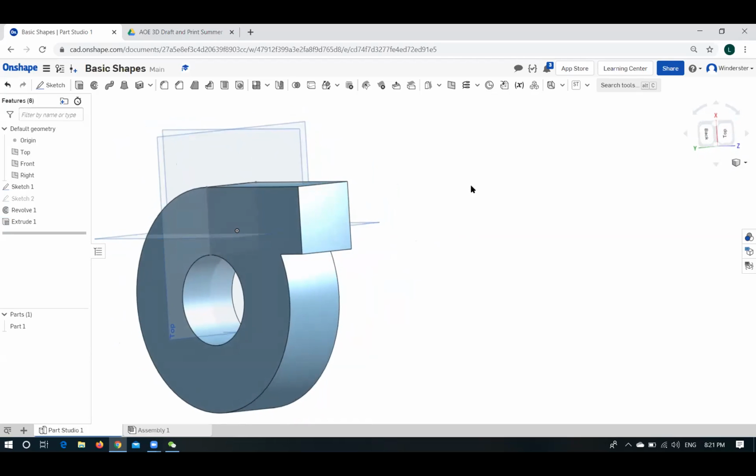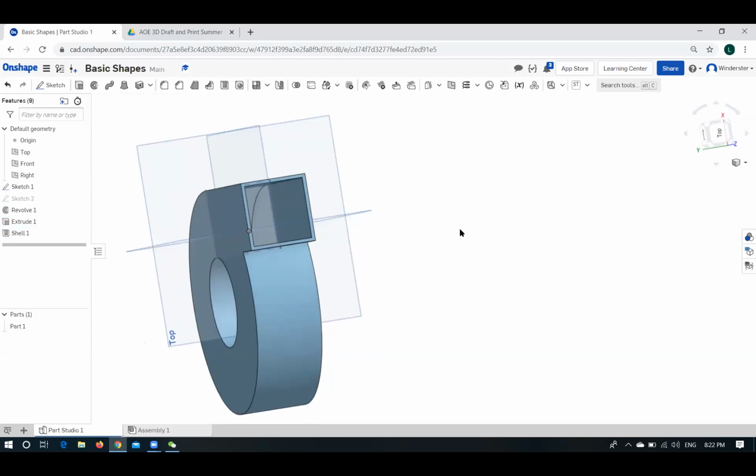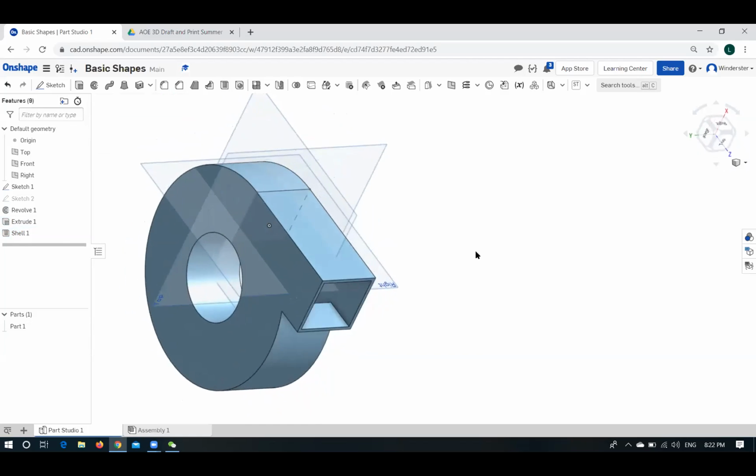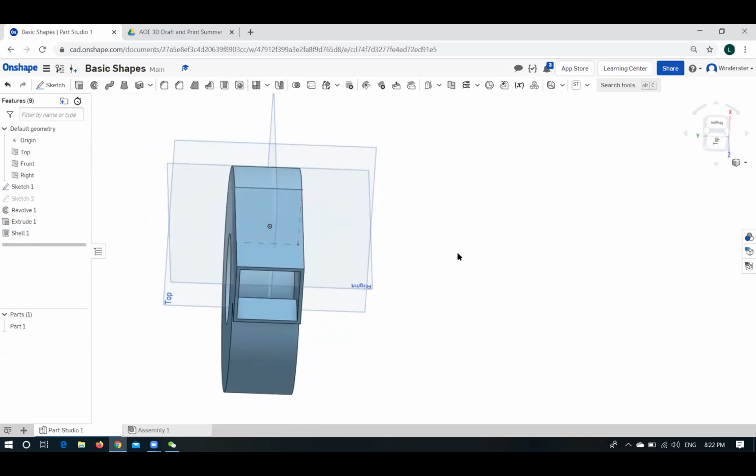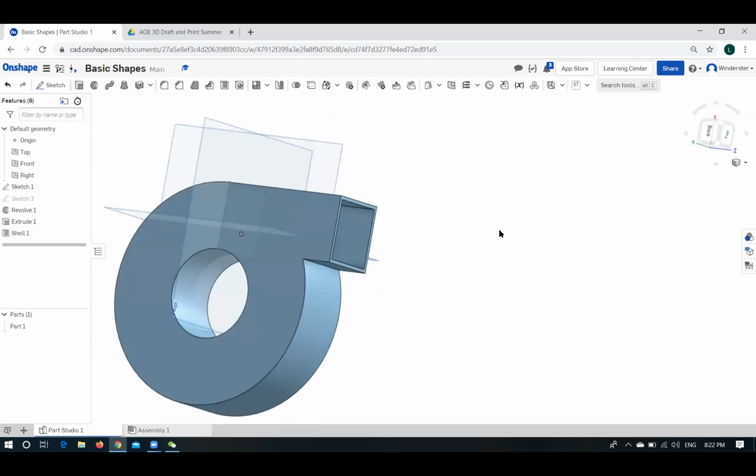Let me just show you something for fun. We can work on that later, okay? It also looks like tape. So there is a shell button here, a little bit further down your menu. Okay, let me just show you the shell real quick. This is kind of fun. So you click on the face you want to get rid of, which is the square face right here. And then boom, what do you have? You just made a shell out of the whole thing. See that? So now you're actually designing something.